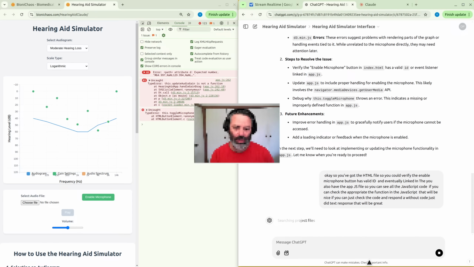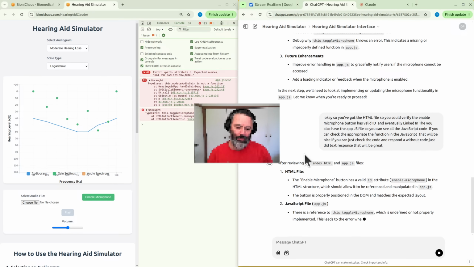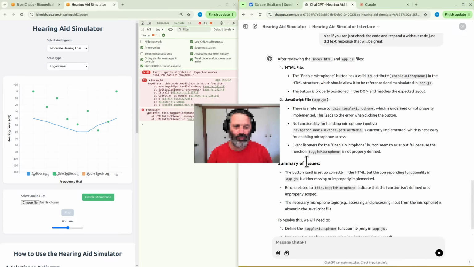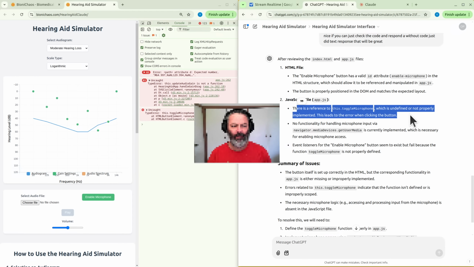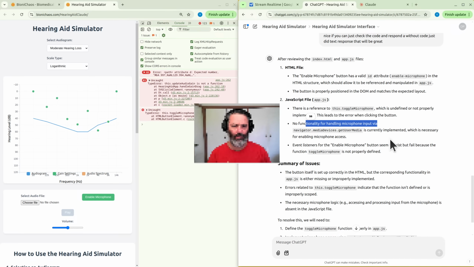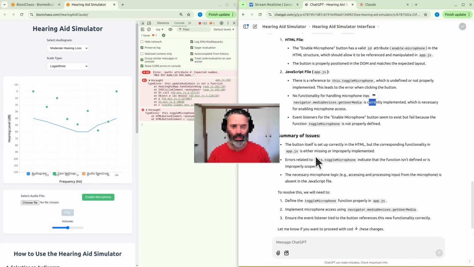Probably didn't need this intermediate prompt, but okay, so the button has a valid ID. Okay, there was no functionality.